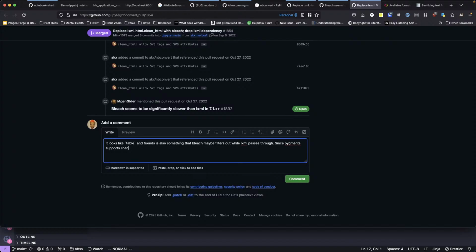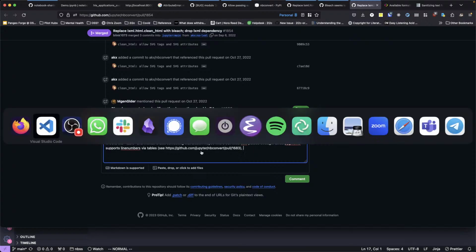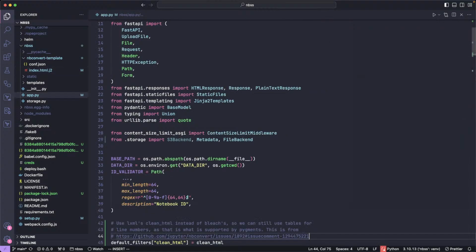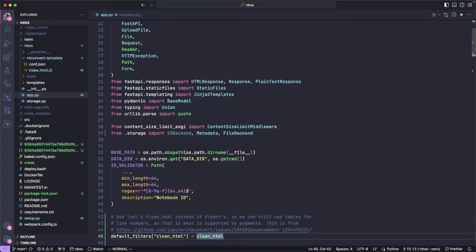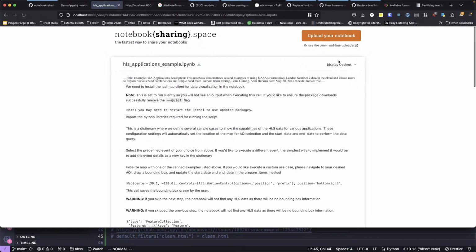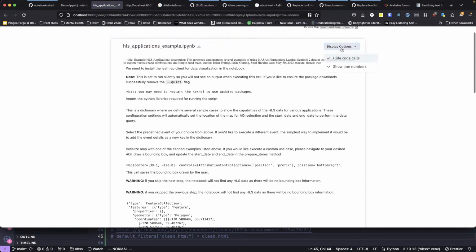Line numbers, tables. Without this, yeah, I mean, I just want to show a screenshot of how it looks, you know. Oh, that's right.